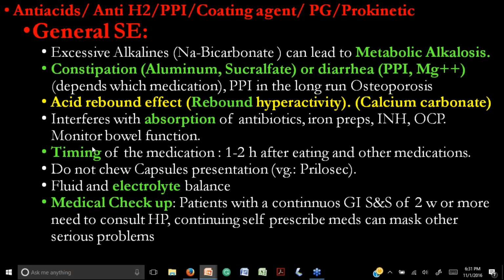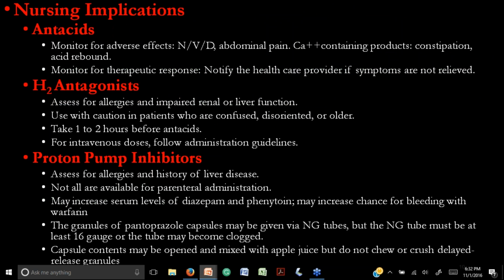And there is some different absorption of medication that we are not going to talk about. We are not going to ask that because it is coming in the next lectures. The timing is going to be 1 hour before to take the medication. Any other medication is going to be 1 hour before or 2 hours after taking any of these antacids or anti-H2 or PPI, okay, or the coating, etc. All right, so that is about these antacids. So let's keep going.